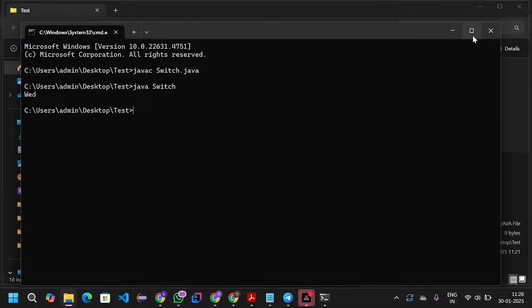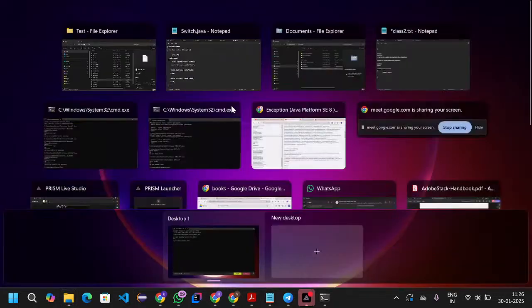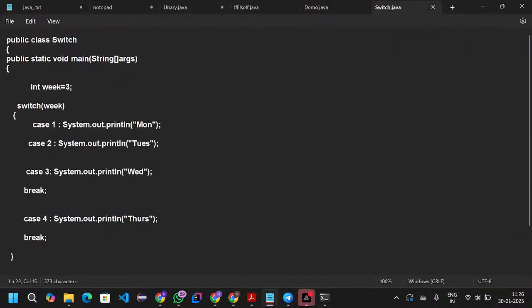Then here the question is, from the interview perspective, they will ask this question. The same program you can write by using if else if also. If else if also you can write, but in the interview they will ask the question. They both are doing the same purpose. When we have multiple conditions, we can validate. Then at what time will we go with if else if, and at what time will we go with the switch case?